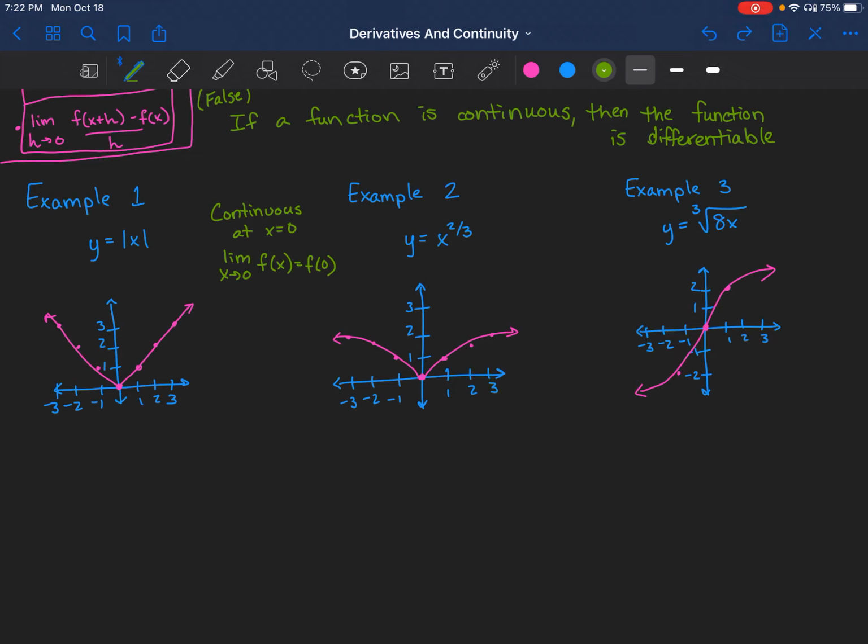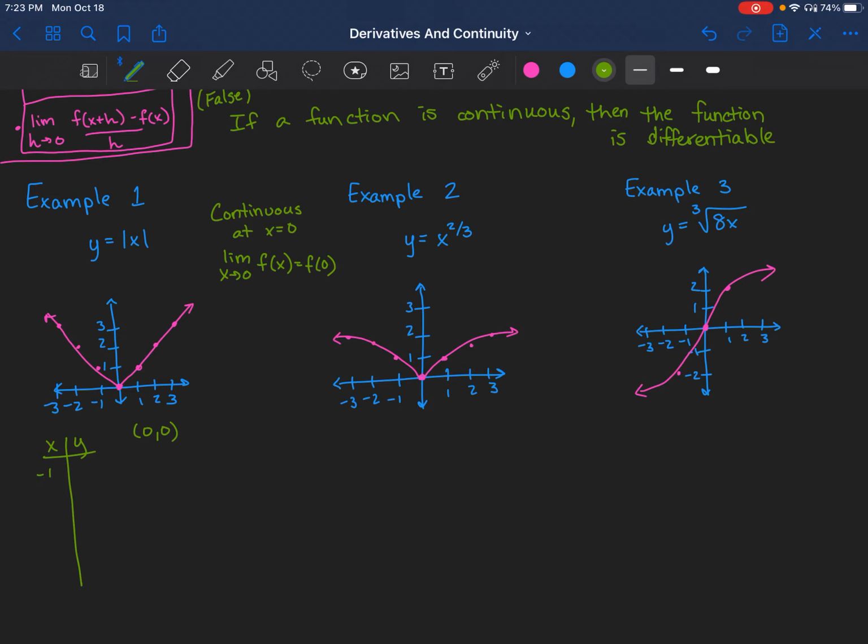But that being said, notice again, the absolute value function goes through 0, 0, then 1, 1, 1, negative 1, 2, 2, negative 2, 2, 3, 3, negative 3, 3. So we're looking at those points. Now, what I want to elaborate on real quickly is if I were to imagine trying to find the derivative here, again, we're looking at 0, 0. What happens if I actually just plug in some numbers and try to find the slope between those 2 points? Just like what we were doing with the whole process of finding a derivative.